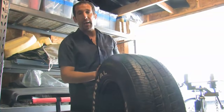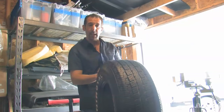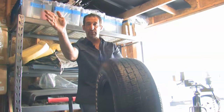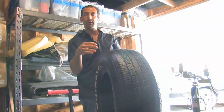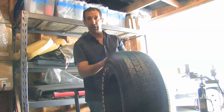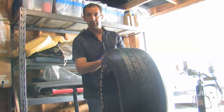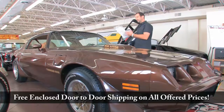I'm not sure, to be honest, here's what I would do. I would buy another set of wheels, or I even have another set of wheels here, and I would mount these on those original wheels that are on the car and take the tires that are on the car and put them on a separate set of wheels, so that if you want to go cruising in the car, you'd put the other set on, but if you wanted to take it to a show, you'd put the factory original ones on. I may sound a little long-winded in this video here, but this is originality, man.